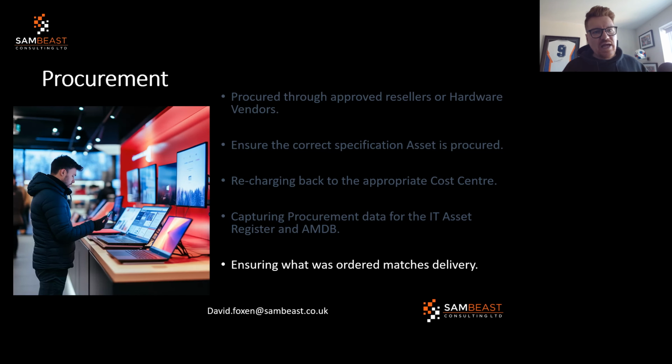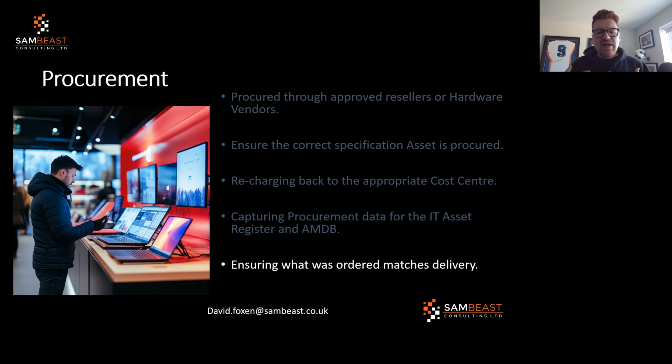And then finally, it's a sub-process. We mentioned we'd have formal, proper processes, but we'll also have sub-processes with these life cycle stages. And a sub-process is one called the hardware goods received process. Now, for that, we're checking that what we've ordered matches what has been delivered. Again, it seems like common sense, but there are times where hardware vendors or resellers miss an asset or send out, you've ordered 10 and they send out 9 of the correct model and 1 of the incorrect model. Or they send out 9 with the right amount of RAM memory and 1 without the right RAM or memory.